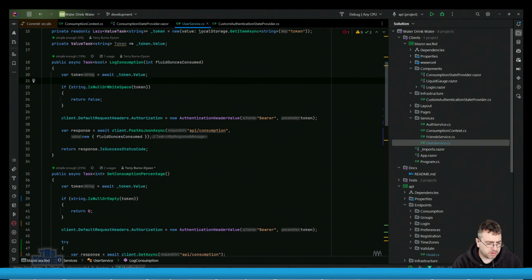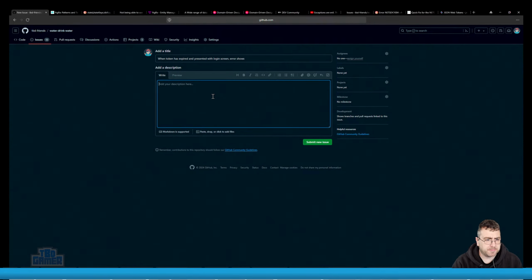So let's go back here. We have no idea from the client if the token has expired. As we discussed yesterday, it's not actually abnormal to pass down an expiration with the tokens. The response from Auth0 when you log in is an ID token, an auth token, and an expiration.